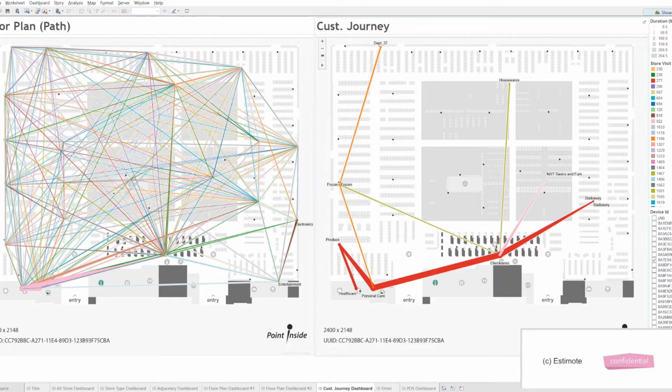Each individual visit is represented by a different color, and the thickness of the paths represent dwell times for each path. This information can be extremely useful when considering the guest experience at the store level and can even be integrated to welcome a shopper back to the store or personalize their visit through other means. What's really interesting is the very diverse paths that this customer has taken through the store.